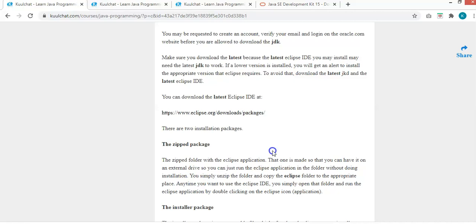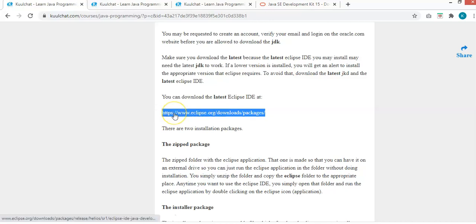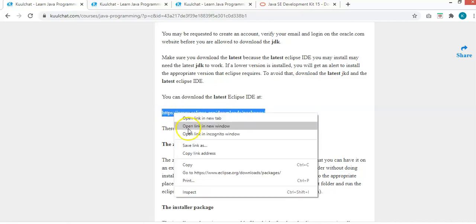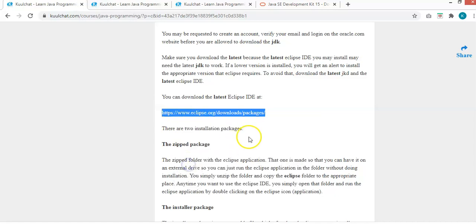So you click on this link, eclipse.org/download/packages.